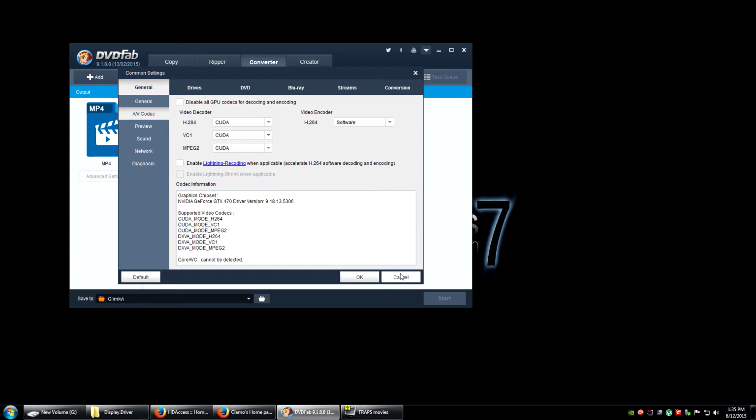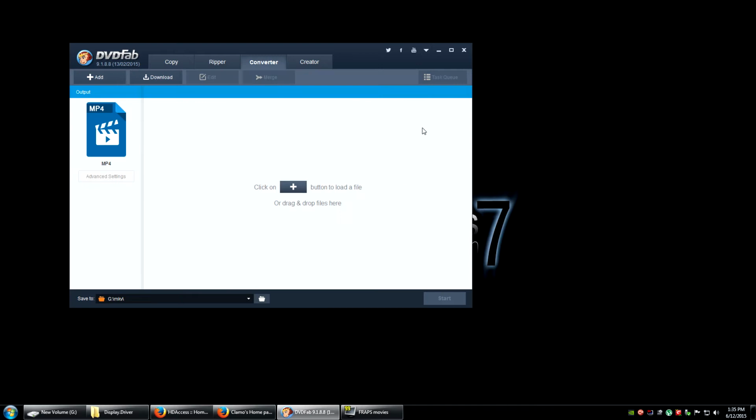Unfortunately, because they changed it, some of the old software does not work with the new CUDA drivers. And I have no idea why in the world they didn't include an option to install the previous CUDA drivers. But there is a workaround. The only problem is that there's actually two workarounds. The one workaround that works for some programs does not work with this program and another program as well.